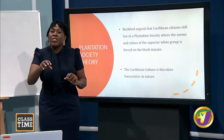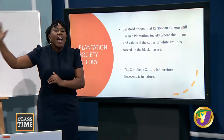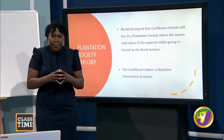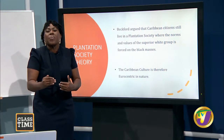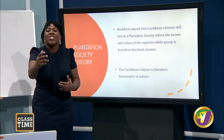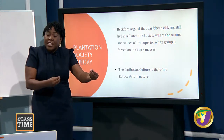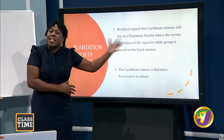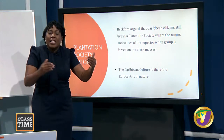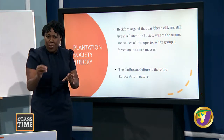Whereas the norms and values of the blacks, the norms and values that are associated with Africa and the Africans, they are stifled. He says, if you look at the Caribbean societies right now, we all speak the language of our Caucasian ancestors, not of the Africans. We speak, for instance, in Jamaica, standard English. If you were colonized by the Spanish, then you speak Spanish, that sort of thing. And that is because you're forced to embrace the language of the whites.